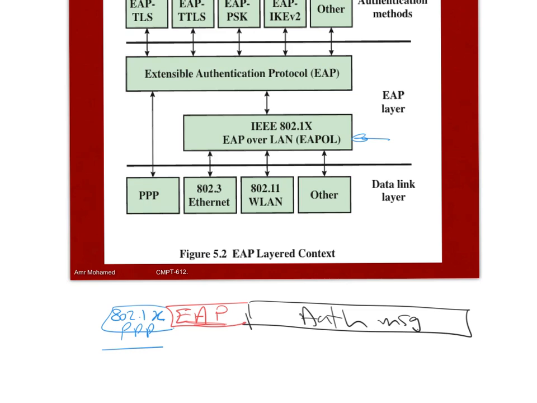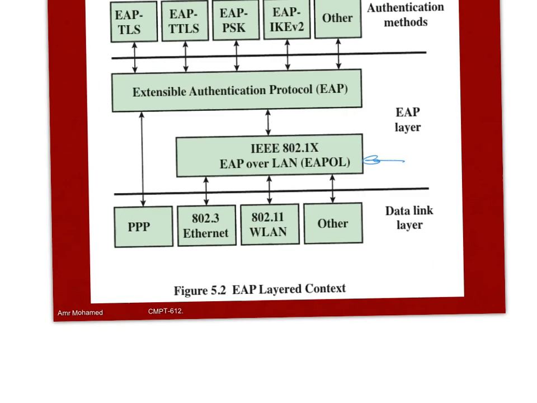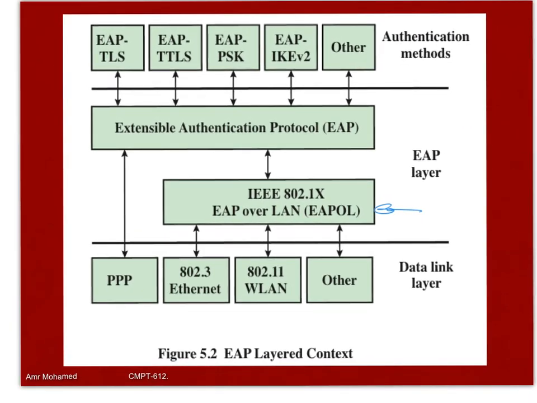So where is the authentication, and what is the authentication mechanism? The standard for 802.1x does not, in fact, dictate one specific authentication mechanism. It can leverage any of the authentication mechanisms that we have studied before or will study later. So, for example, we can use TLS. TLS is transport layer security, which is used as an authentication mechanism at the transport layer side.